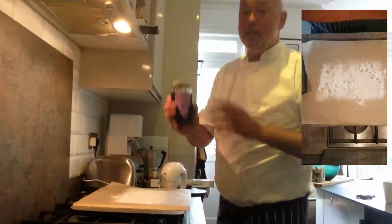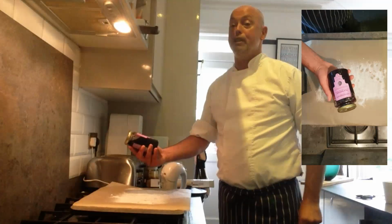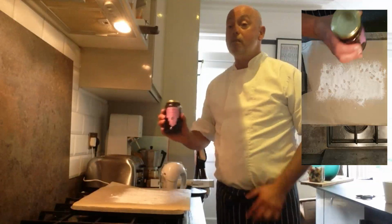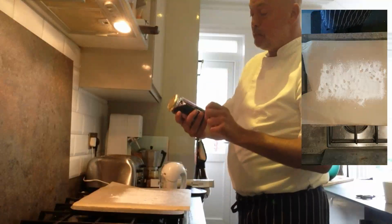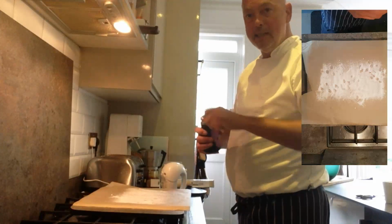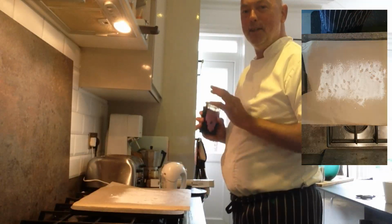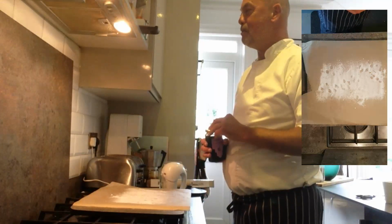Next thing I'm going to do is get my jam filling. This one that I've got here is actually blackberry jam, which is delicious. I got it from my birthday, so it's a bit of a special treat. And I'm just going to make sure it's loosened up. So I'm going to put some in a container, give it a mix, and then get ready to use this to be the filling inside my Swiss roll.